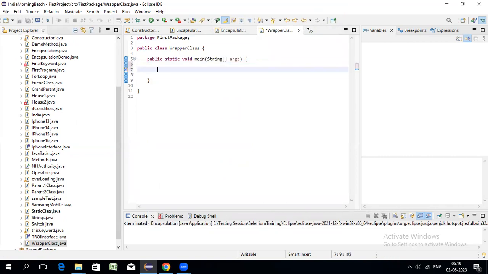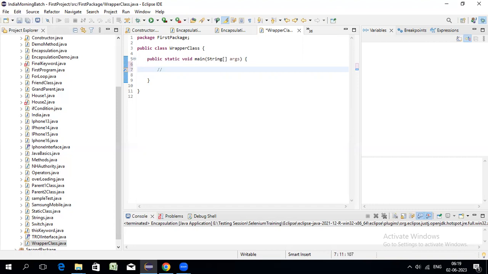Now first of all, let me give one real-time example where I use wrapper class. You all said that when I wrap a biscuit in a chocolate cover and give it to you, you will think it is a chocolate. Yes or no? In the same way, if I wrap a string in an integer cover and give it, what will you think? It's an integer. But it is actually a string. What I am doing is placing the string inside an integer wrapper and then giving it to you. Then you will think it is an integer.